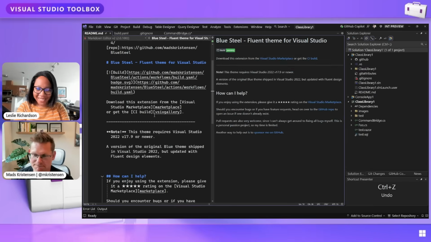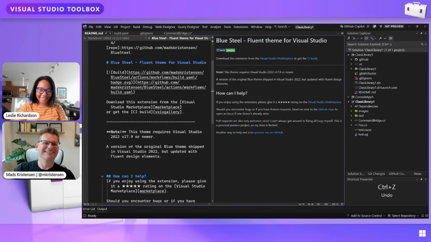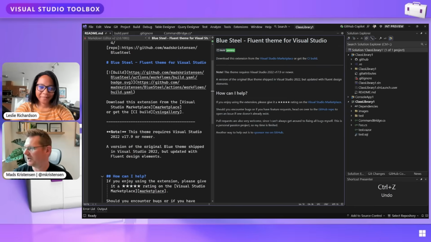I actually do use this extension, so very exciting to see it get more love. Yes, exactly. And we use it internally actually as part of, let's say, when we do our release notes and what's new inside Visual Studio and all that, we actually use this Markdown Editor to author all those Markdown files.